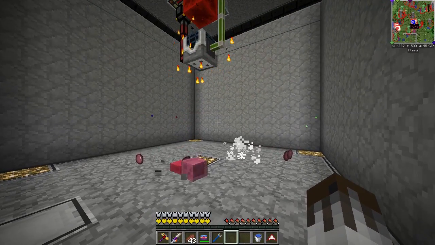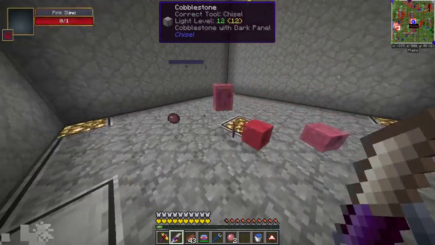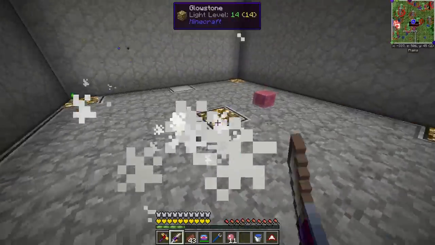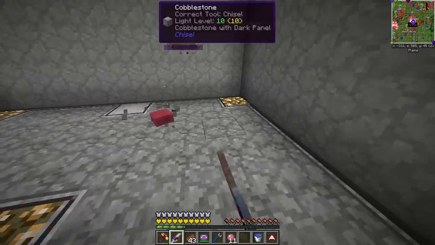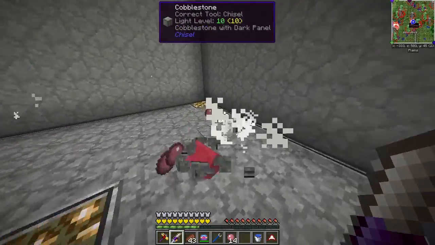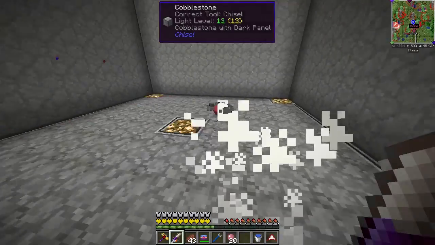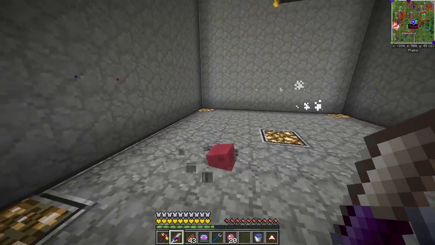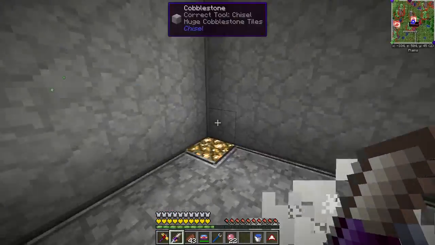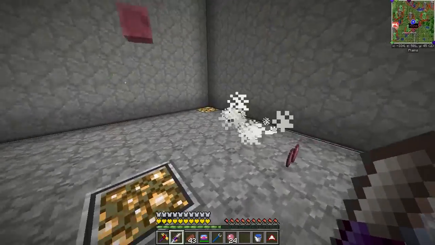Did you just die from it? I need to get a looting sword. That's actually something I need to do. Just like a really low-powered looting sword, I think, for all these sort of things. We need what? 36 of these. I just find it amusing how they're dying. Some of them are surviving, and I just kill them.